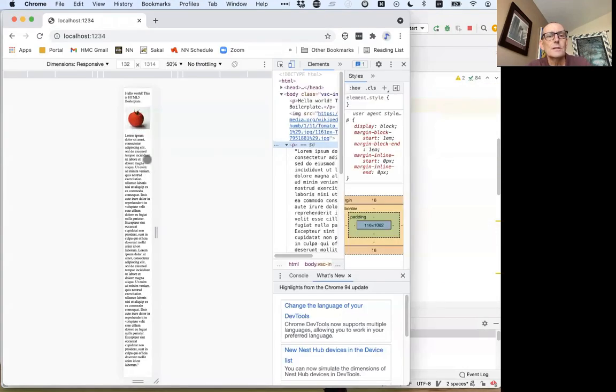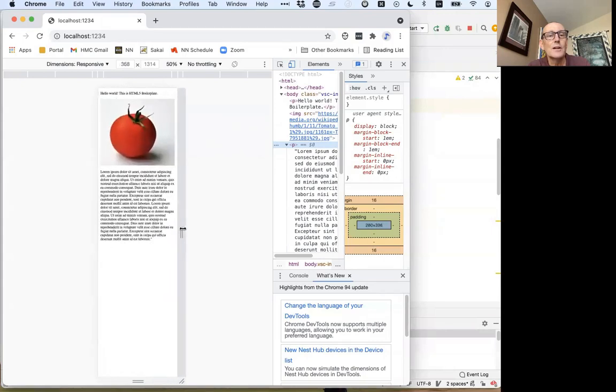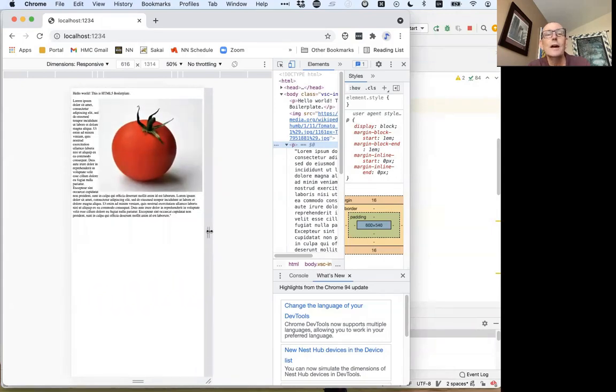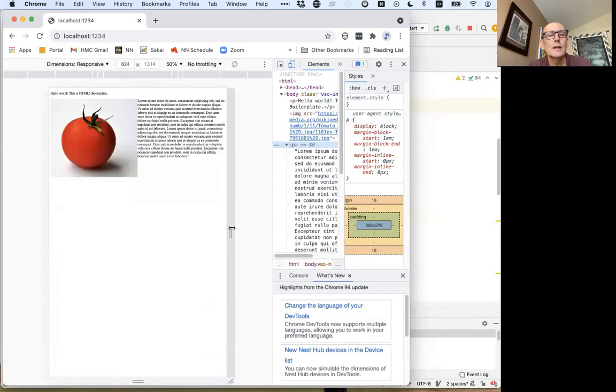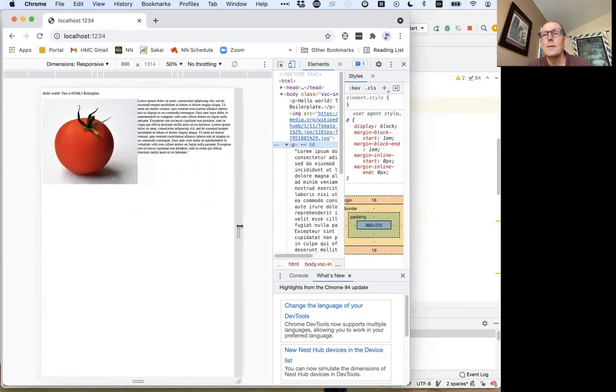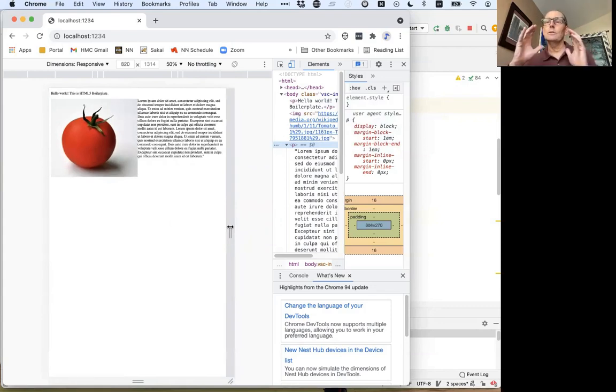So let's save this and resize. So now we can see 100% all the way up until we get to 400, and then we start floating right, we're 80%, and then we get past 800. Again, I'm not saying this is a good choice of a layout. I'm just saying you could see what you can do. So you can have various kinds of breaks where things will change.